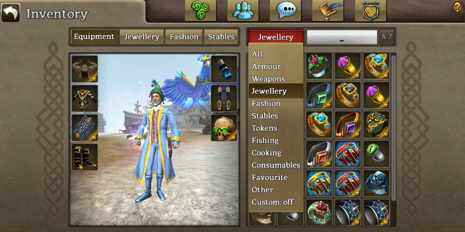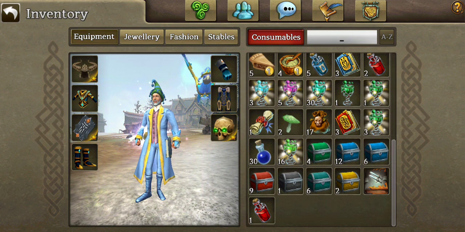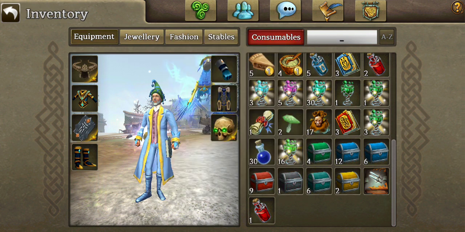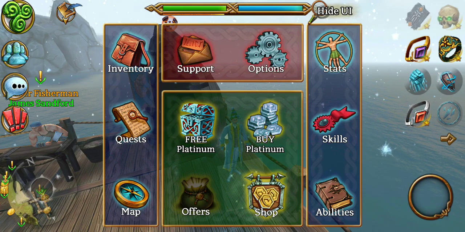First of all, in case any of you are new, in order to redo your skills, you're going to need a book of alteration, which can be bought from players or from the platinum shop. To redo your stats, you would need a book of rebirth, but I actually like how my stats are, so we're not going to redo those. This will zero out my skills and leave my stats alone. You'll notice I have only 10 points in vitality, and I'm going to keep it that way.